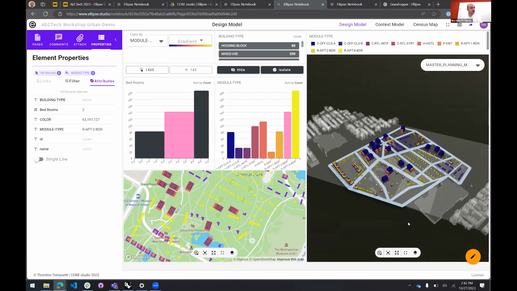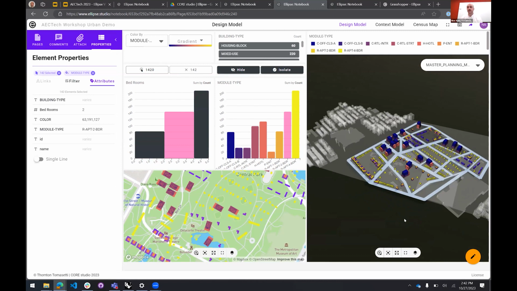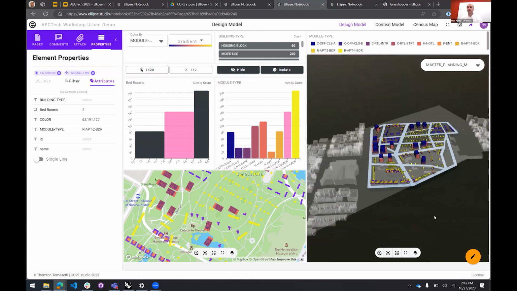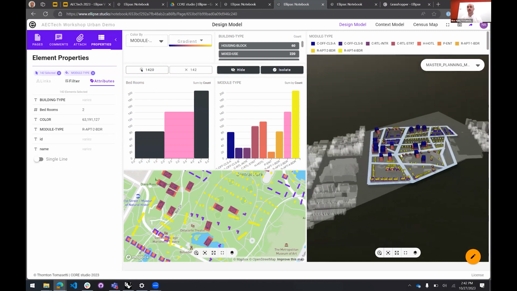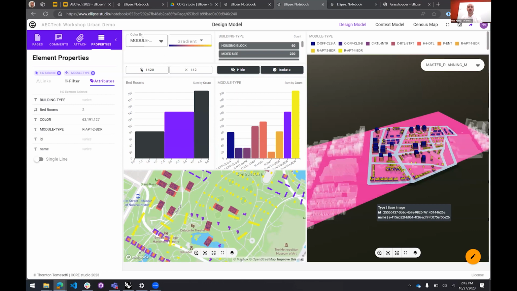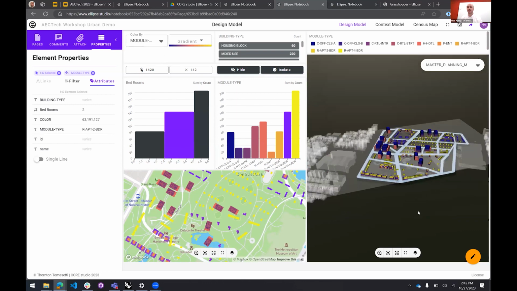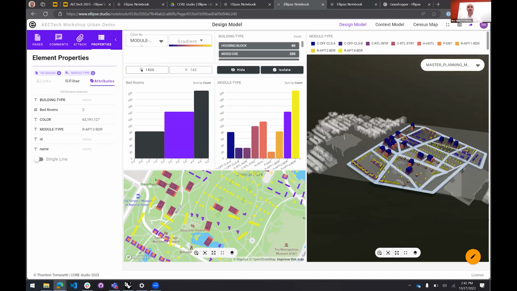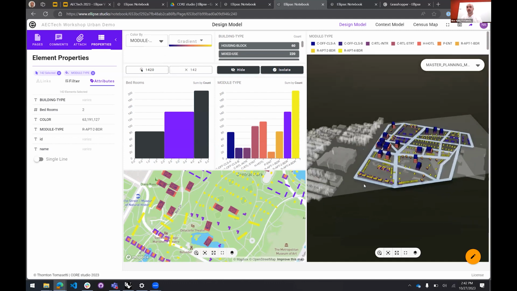The last thing I'll note here is just that it works with pretty jagged data. Here we have a master plan mixed with OpenStreetMap data, and so they don't all have the same columns and attributes. So anything that doesn't have, in this case, module type attribute is not getting shown. All the OSM data, that's something from the master plan, so it just gets ghosted out.